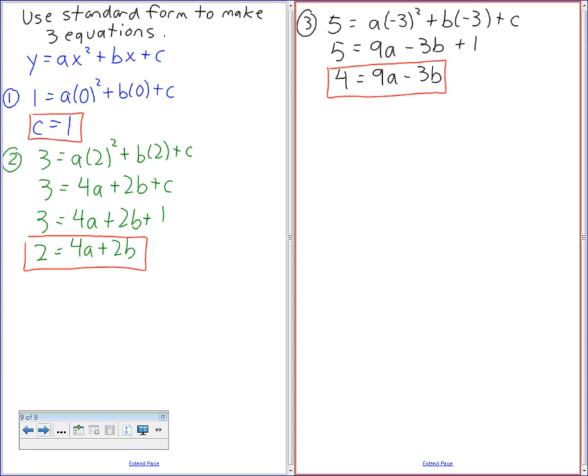Alex, tell me what variable I should probably isolate here. You think back to grade 10. What variable is probably the easiest to get by itself? One equation. Grace, go ahead. Yeah, I probably use this one here. If you use a here, you end up with fractions everywhere. If you use b from here, you're going to get a fraction with 4. If I use this a, you'll only get fractions. If I use this b, they'll only be integers.